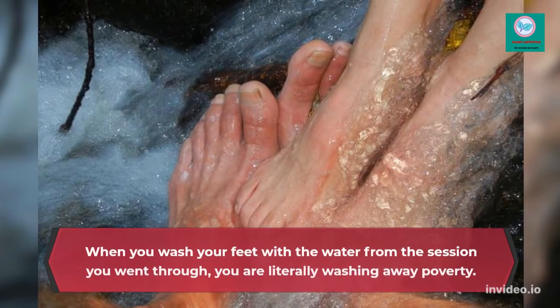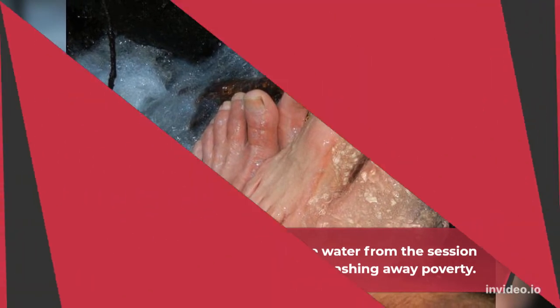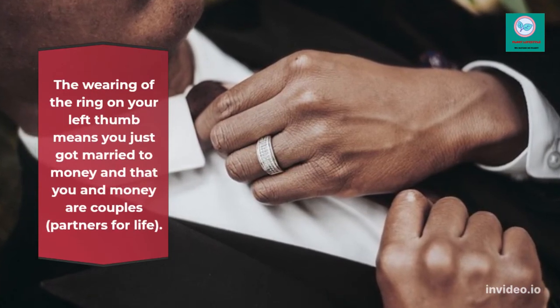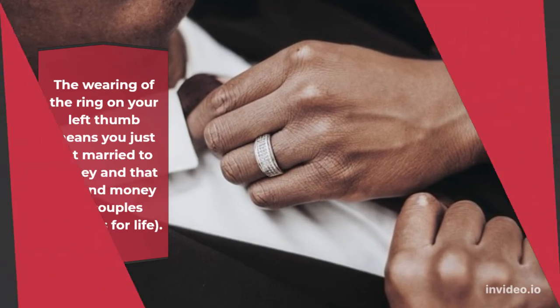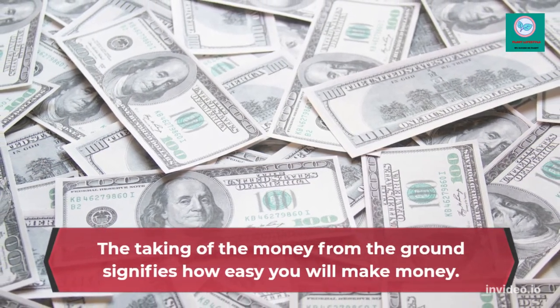Importance of following the steps on how to use Tameawu to get money. When you wash your feet with the water from the session you went through, you are literally washing away poverty. The wearing of the ring on your left thumb means you just got married to money and that you and money are couples, partners for life. The taking of the money from the ground signifies how easy you will make money.